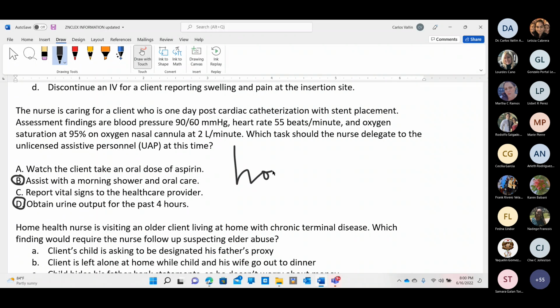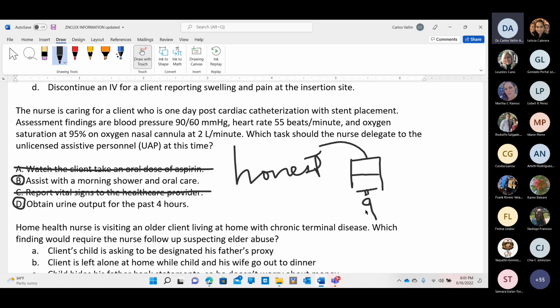You need to be honest with yourself that it's very possible that when you are in your NCLEX, you say, no, medication is nothing to do with the CNA. And reporting to other healthcare members of the team is not for the CNA. Those are not activities that a CNA can do. So hygiene and obtaining, counting urinary output can be done by the CNA. The CNA can go to the bag that is collecting the urine coming from the Foley and empty this bag with a graduated cylinder, measure how much urine is there, and document in the client chart how much urine, the date, the time, and the amount when emptying the bag. The CNA can do that, and knows standard precautions. So it is in the scope of practice.